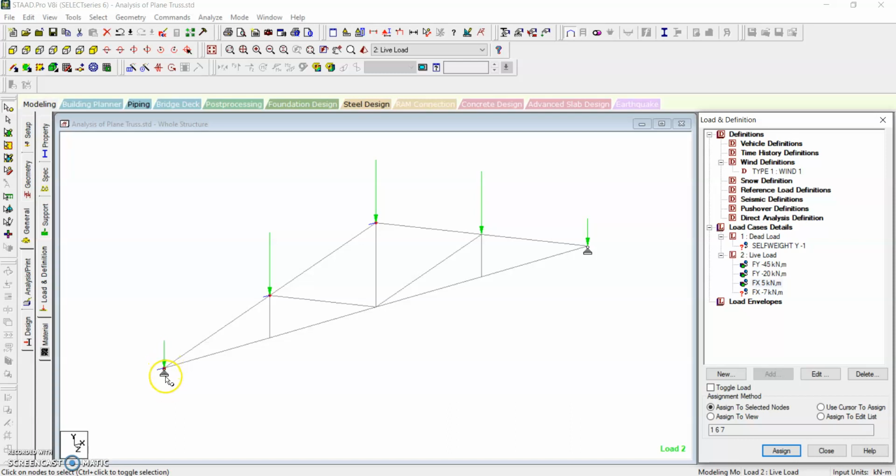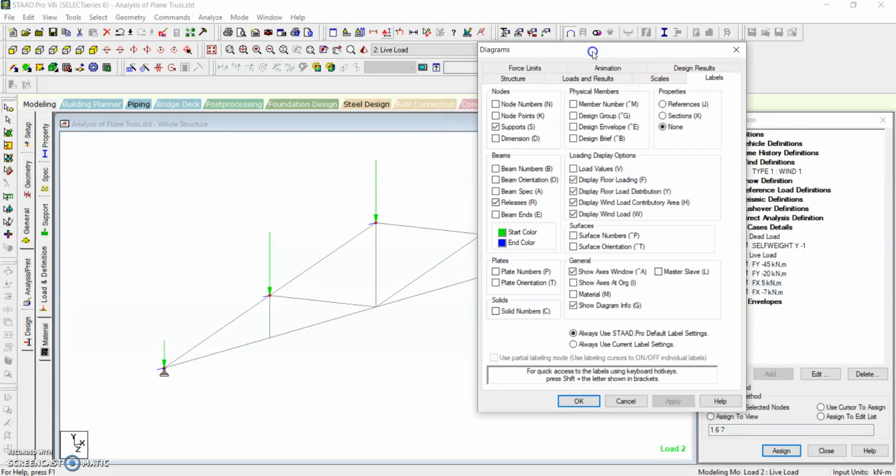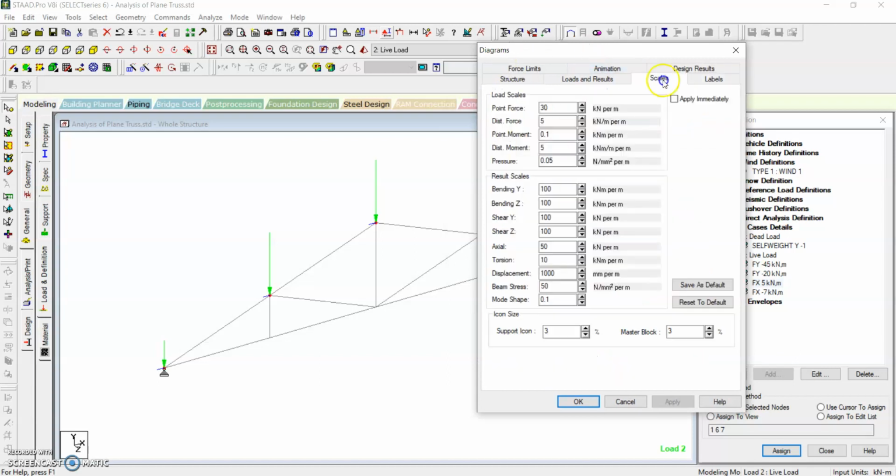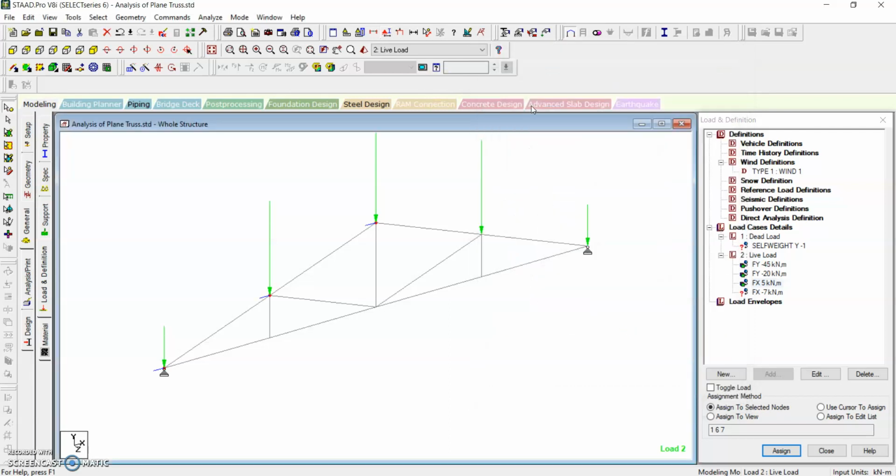Now if we want to look at this arrow in a bigger scale, let us go back to the diagrams, go to the scale and instead of 30 go for 25. Apply. So this can be seen, or you can also go for 20. So this is seen. Now select.